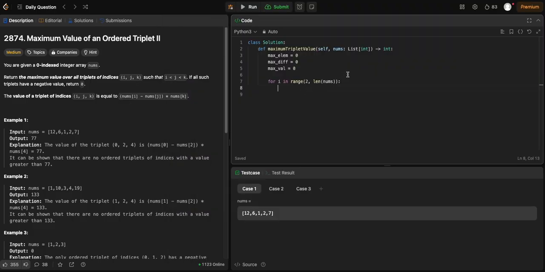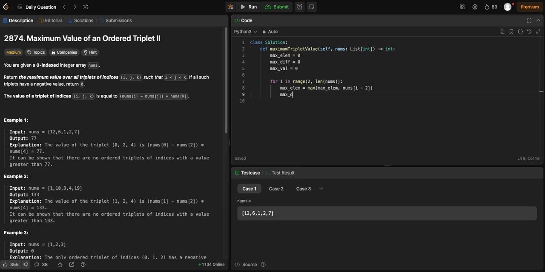Yeah, so I think what we want to do, we want max element to be, do we get any negative numbers? We don't, so we don't have any edge cases for that. So we want the maximum of either the current running max, or the number two back.